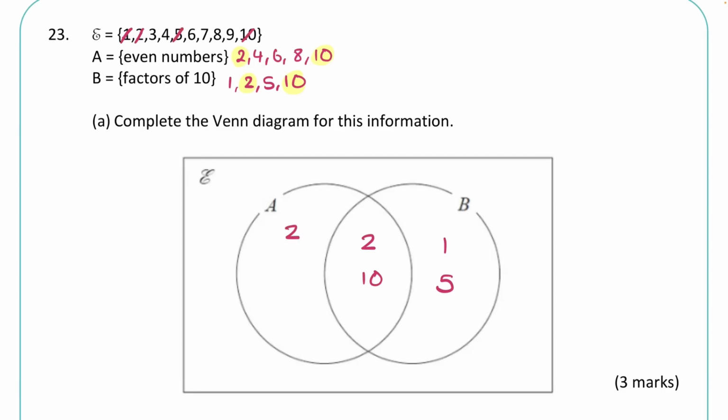And we have 4, 6 and 8, not 2, 6 and 8. I'm going to write 2 over and over again. There we go, 4, 6 and 8. And we're going to get rid of those from the main list. So 4, 6 and 8. And then what do we have left?